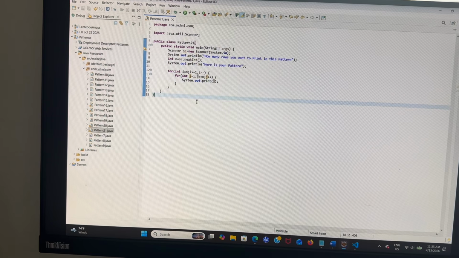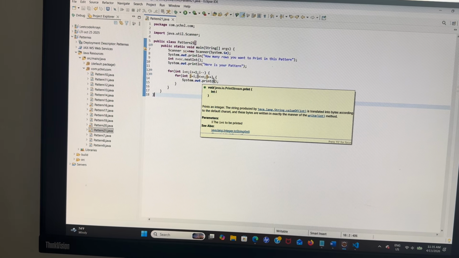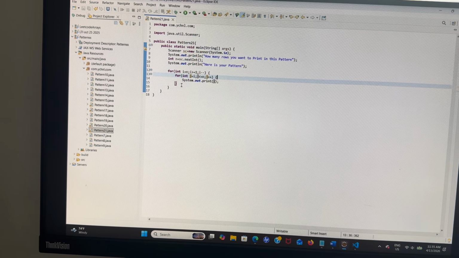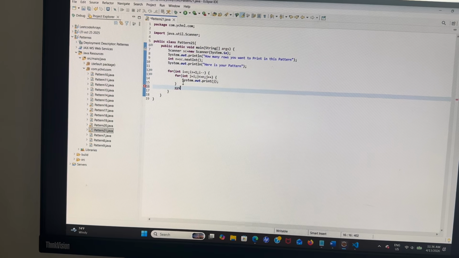So now, j is equal to i, j less than or equal to n, j plus plus, right? Whenever i is equal to 7, j also will be 7, and 7 less than or equal to 7, this condition is true, so it will print 7. After that j plus plus means j value will become 8, right? 8 less than or equal to 7, this condition will fail, that's why it will print only one element. After printing one element it will come to the next line, right? So I am writing a println statement to enter into the next line.